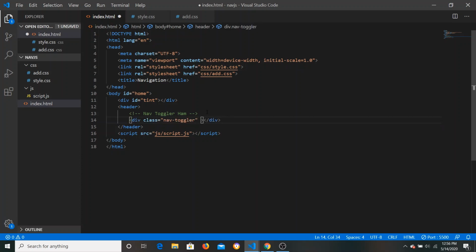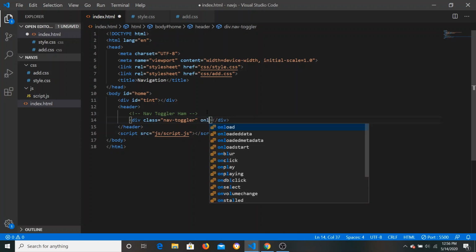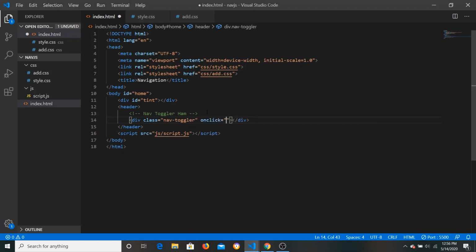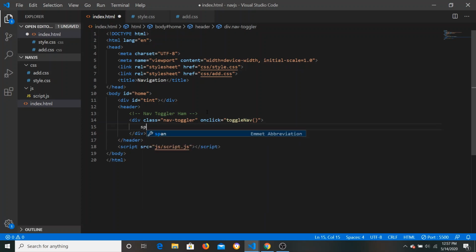And then we are going to give it onclick, and then assign it toggleNav. All right, so now within this div, we're going to put a span. I'm going to save that.